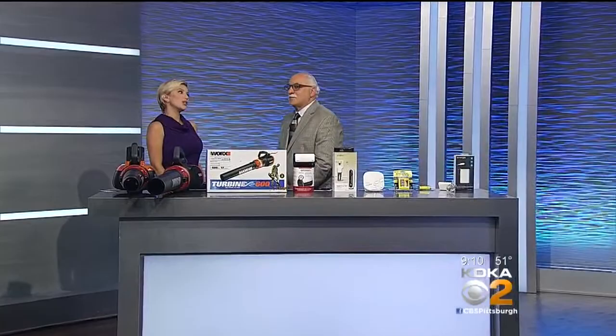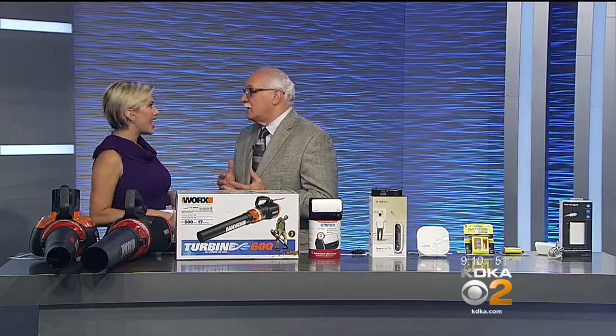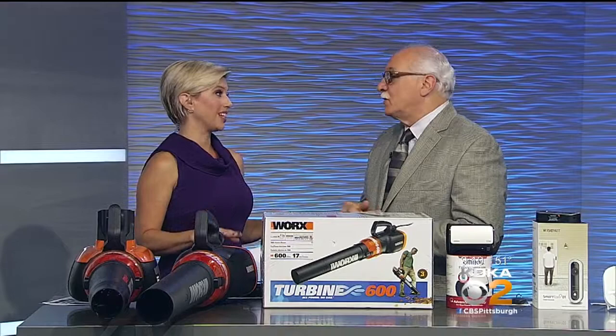We want to talk about this first product — this Samsung. Is it a TV? It's called The Frame. It's won a lot of awards — the Consumer Electronics Innovation Awards in 2017. To win that is almost like the Oscar in our business. I've been a judge for the last four years for the CES awards. So this is something you give high marks for — very much so because of the design, the integration, and what it does.